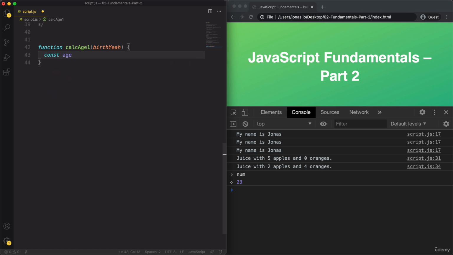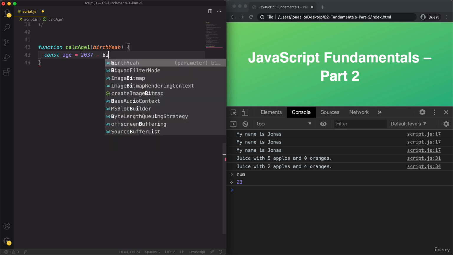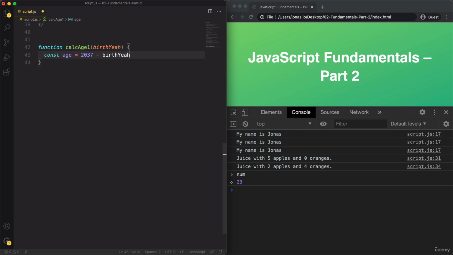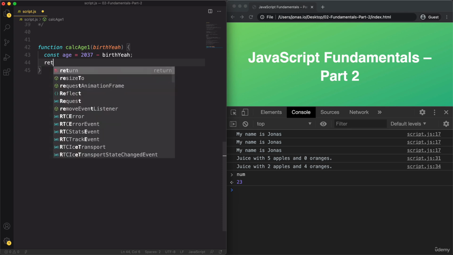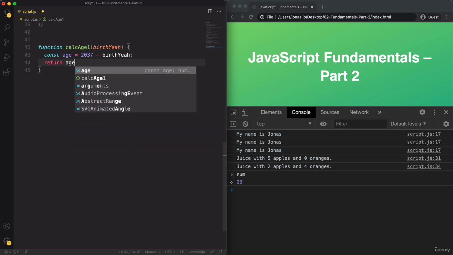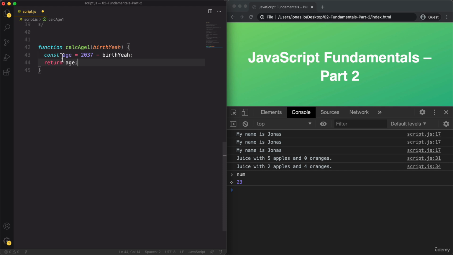Well, just like we did before, we take the current year, which once more, let's suppose it's 2037, and then minus the person's birth year. And then remember to take this value now out of the function, we return it using the return keyword. So we calculate the age first, and then we return that value.